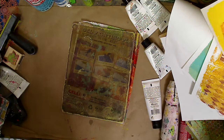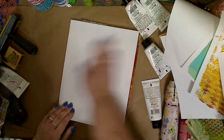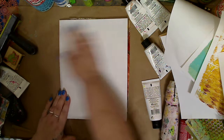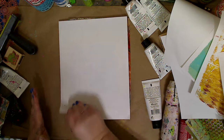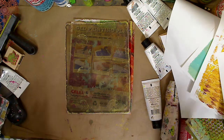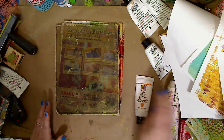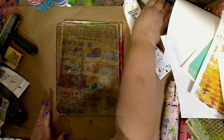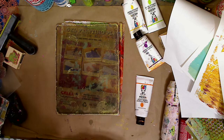So, I mean, we got a lot of layers here starting. That's pretty fantastic. I'm going to take just this piece and see if any more comes up. There's a few little pieces in there. But I think you're getting the point of how to do the stamps and all, right? Not much came up. Okay, so that's that. Then I'm going to throw a color down. We're going to do stamp. Did I do all these colors? I did green. I don't have too many of these. Let's do blue.